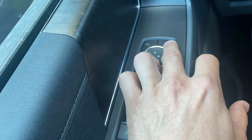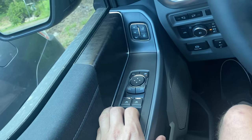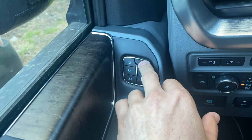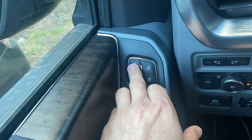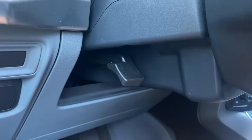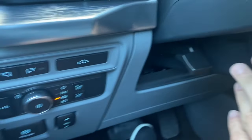This button right here is the window lock, so that makes it so only you can control the windows. Passenger or the people in the rear cannot control it if that is enabled. Going over here, we have our door unlock, door lock buttons, and then we have our comfort settings right here. These control the seat, the mirrors, the pedals down here, and the steering column if this is electric. This one isn't, this is manual, so it doesn't control that as well.